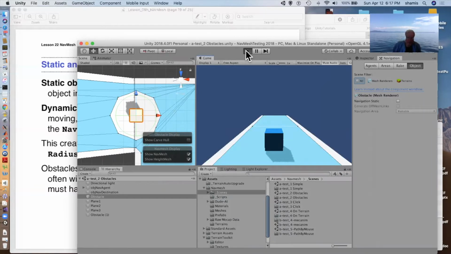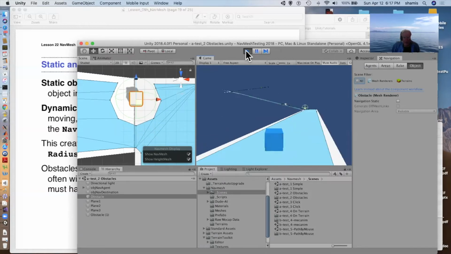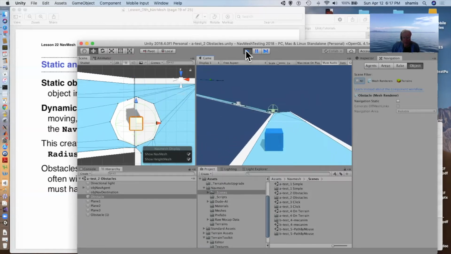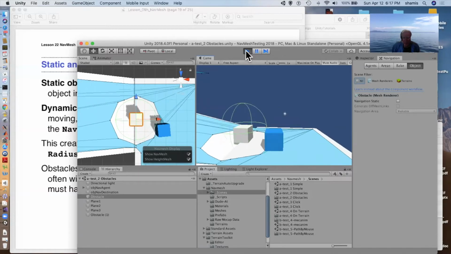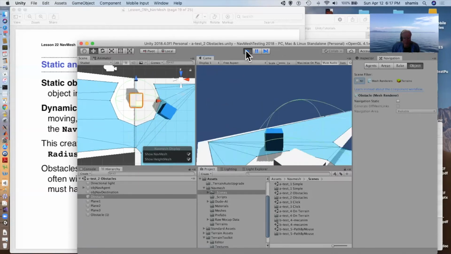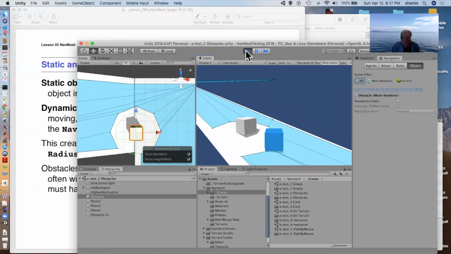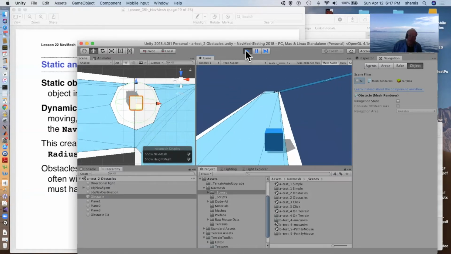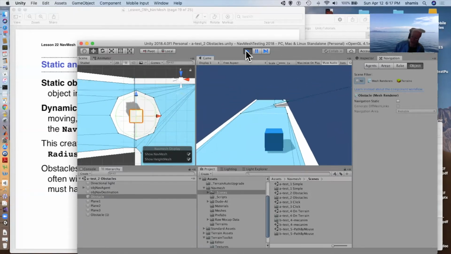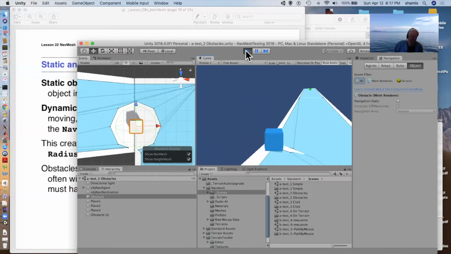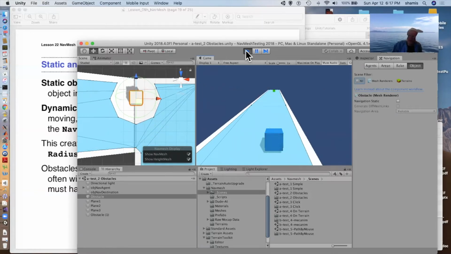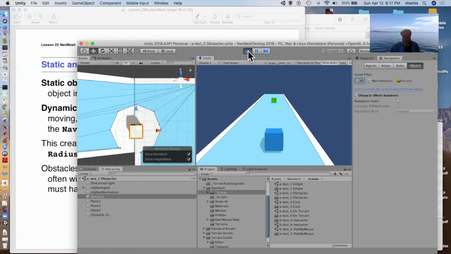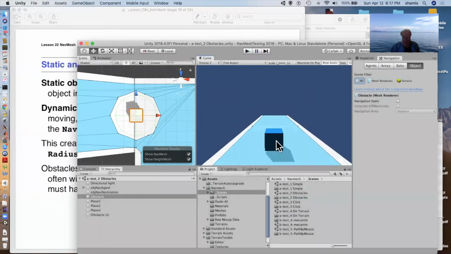And I believe I put an animation on this thing so that it's going to move around a little bit and alternately block the path of my character. So you can see that the nav mesh is dynamically updating what region is walkable. I almost made it through there, had to go back around the other way. There's another obstacle that blocked it, and it's on its way up the ramp to its destination, where it's going to stop when it gets to it. So that's the idea behind an obstacle.